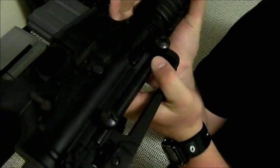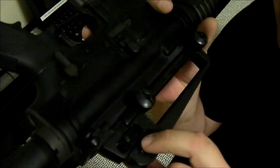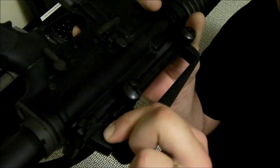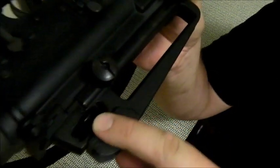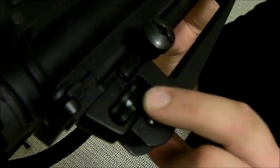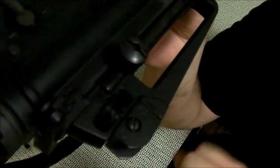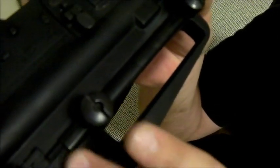For the elevation on an M4 style carbine, you want the rear sight adjusted to where you see the 6-slash-3. You want it even and dead flat. M16 A2s, A3s, and A4s - the sighting procedure tells you to adjust until the 6-3 is showing, then move forward one click for A2s and A3s, or two clicks for A4s. For the M4 style AR, you want it flush on the 6-3.